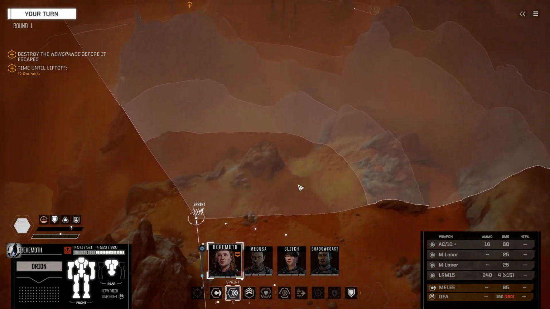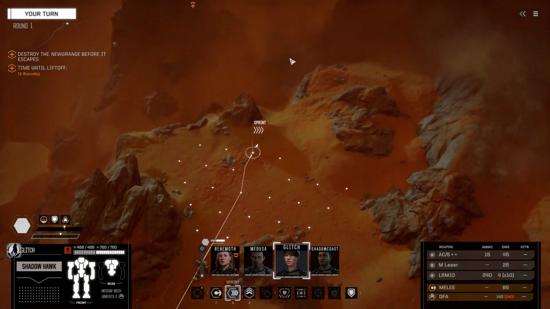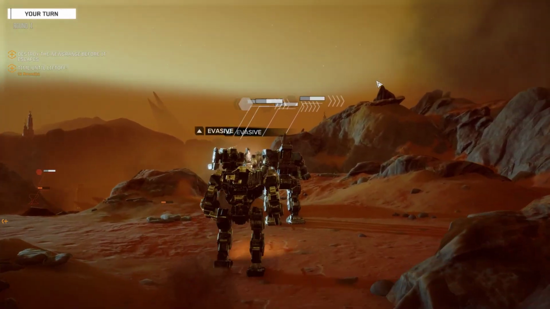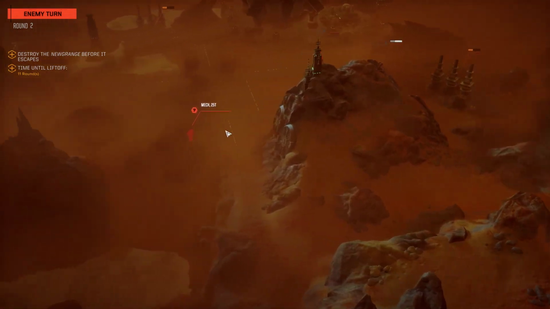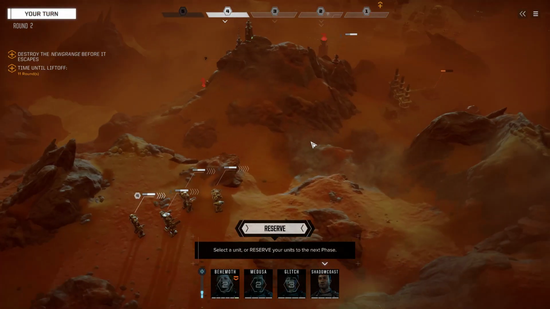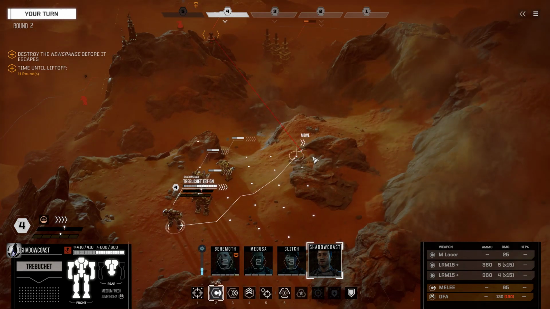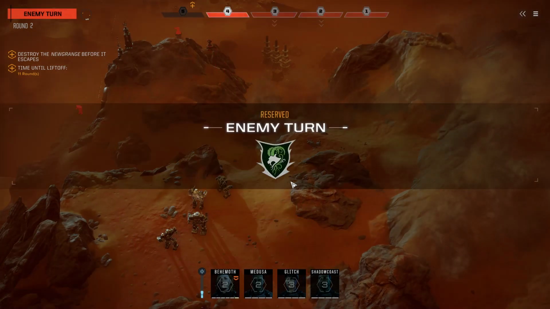Yeah, I'm really regretting not swapping out Behemoth for... Ooh, do we already have contacts? Looks like they have a turret up there. Oh, that's because the generator is there. A reserve down.